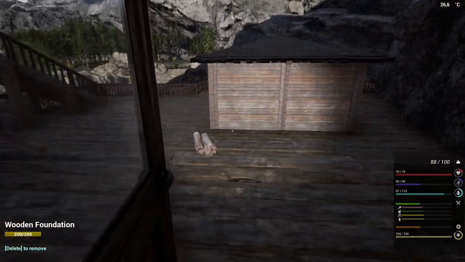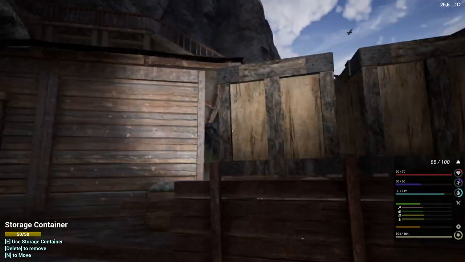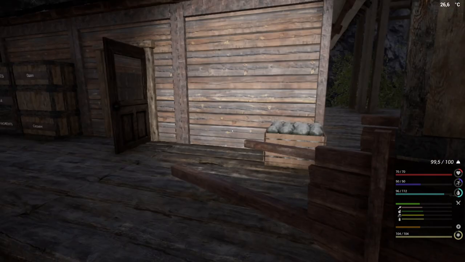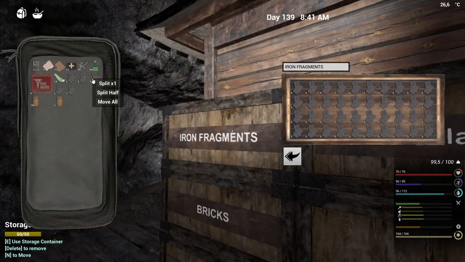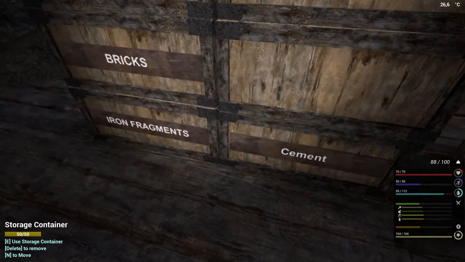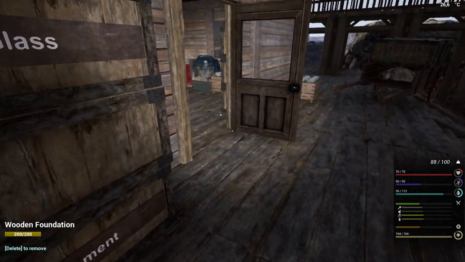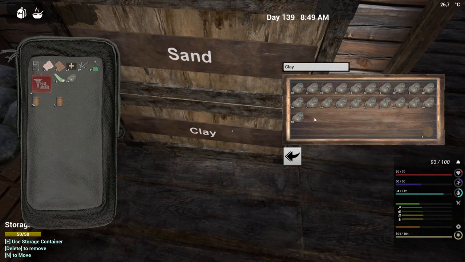Okay, so all of the stones are done. Let's have a look again. Nope, don't want that. I'll keep that for later. Move all of this. Move all. No. Move all. Okay, fantastic. Right, let's see. What do we have in here? Ooh. At least one clay.